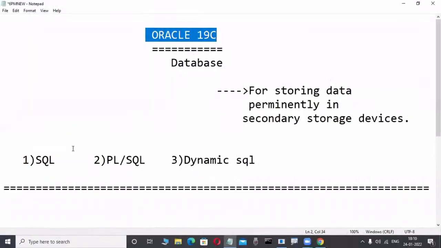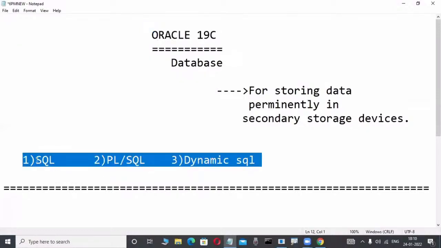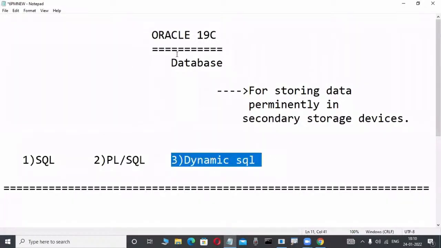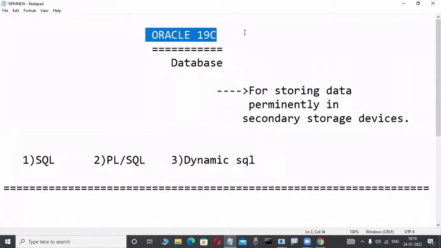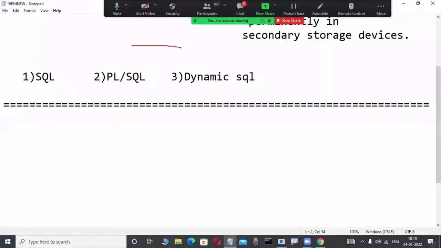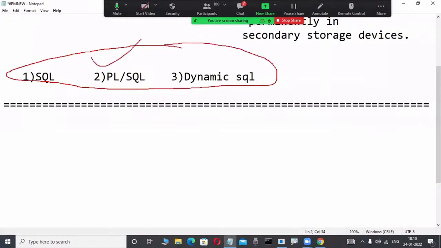But when we are operating the Oracle product, it is not only the SQL language; three languages are there. One is SQL, another one is PL/SQL, Procedural Language extension for SQL, and another one is dynamic SQL. Anybody learning an Oracle course anywhere in the world is told about these three languages. What is SQL? What is PL/SQL? What is dynamic SQL? Big concepts only.